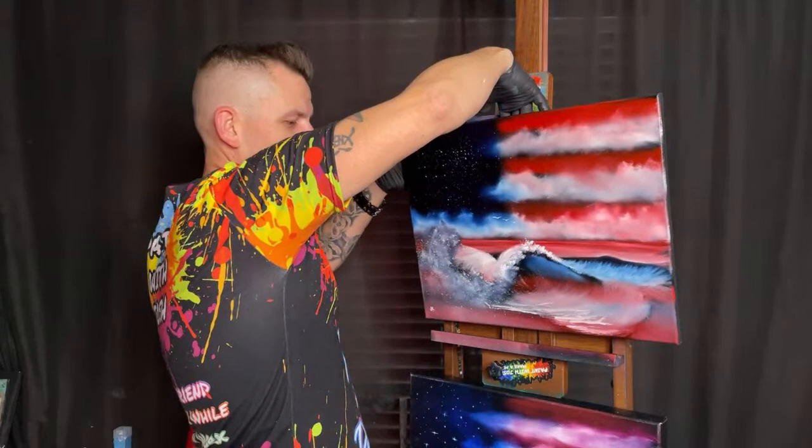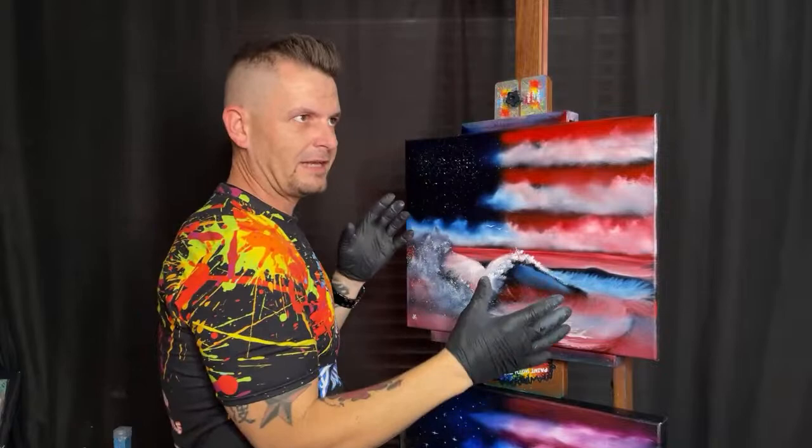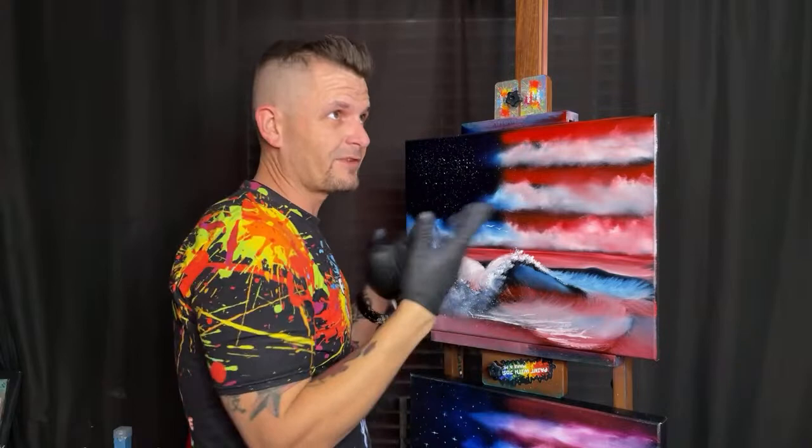It came out fantastic. This one will be available for sale if it is not already sold. And it's got all sorts of framing options. You could buy just the canvas or have it framed right here on the show if you purchase it now. Or send me a message if it's purchased. If you buy it with the frame, we're going to frame it.